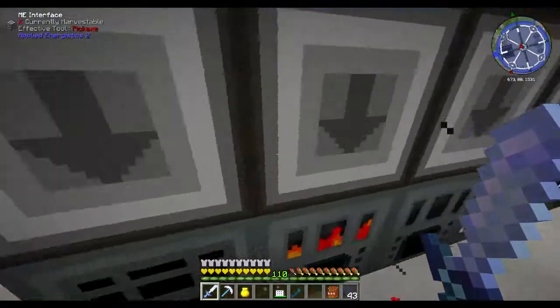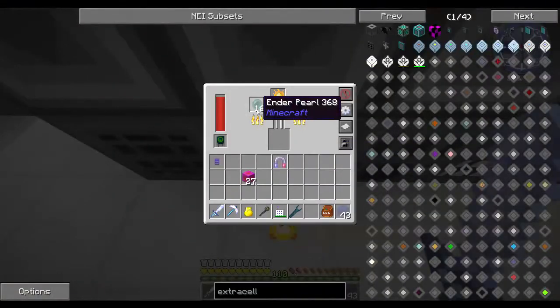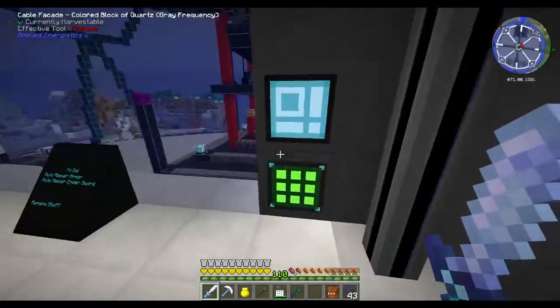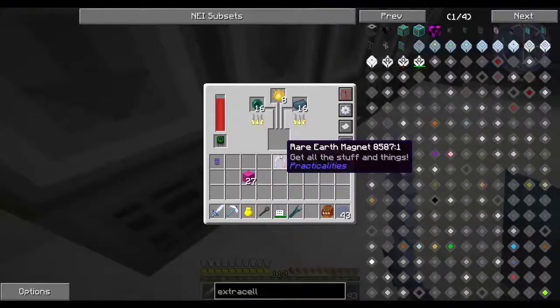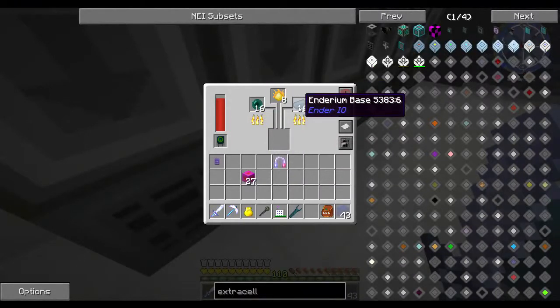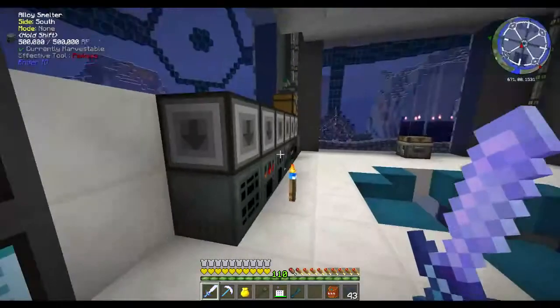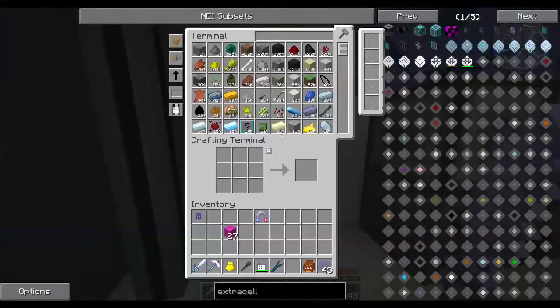But Ender.io, and this isn't something that we did in the pack, Ender.io has added a way of making both Enderium and Signalum in the alloy smelter. So you need the Enderium base, Pyrothium, and Ender Pearls to make Enderium. And the Enderium base is Platinum, Silver, and Tin. So it's actually the same materials, just different ways of doing that.